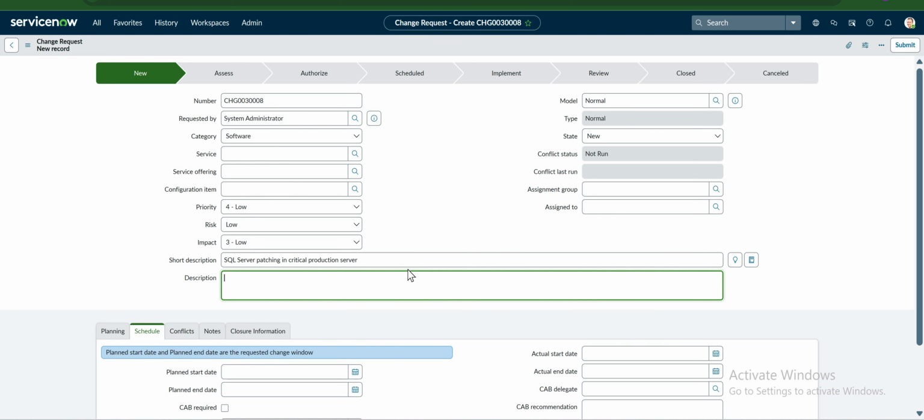If it is a production server, then you can mention that, and if it is a non-prod server, then you can mention SQL server patching on non-prod server. And for full description, we're going to install the latest SQL server 2019 patch on the production servers.